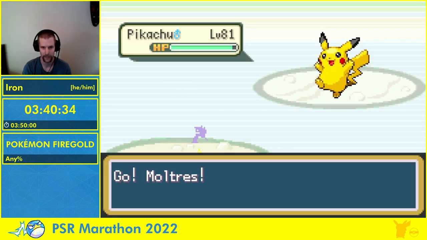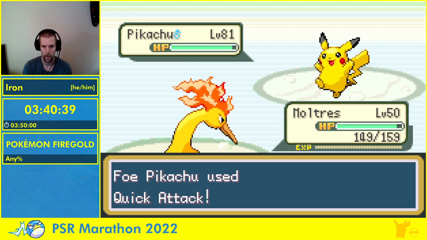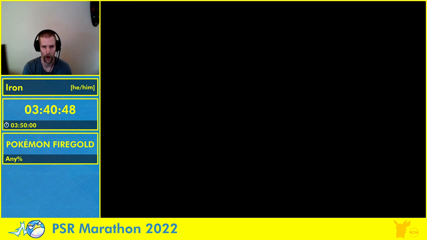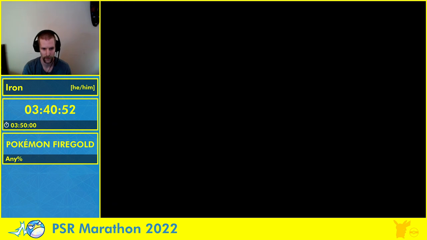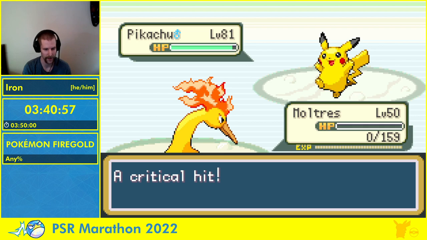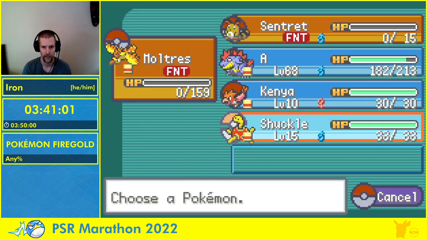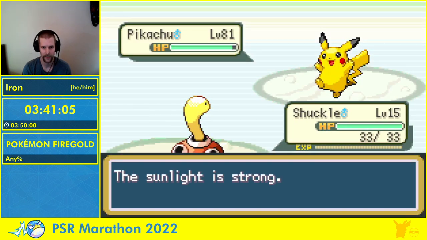In comes Moltres. Moltres has a great move. It's called Sunny Day. Pikachu's doing a lot of damage. That's kind of odd. When I'm done the setup, Head Bob can explain why. Max Revive, Shuckle. Moltres dies. Again, we haven't seen the last of Moltres. Just note that Pikachu just did 110 damage to Moltres with Quick Attack. Shuckle comes back in.